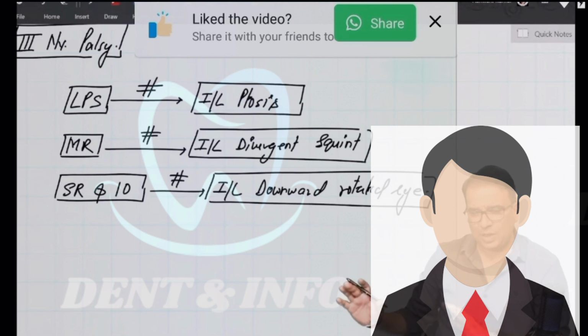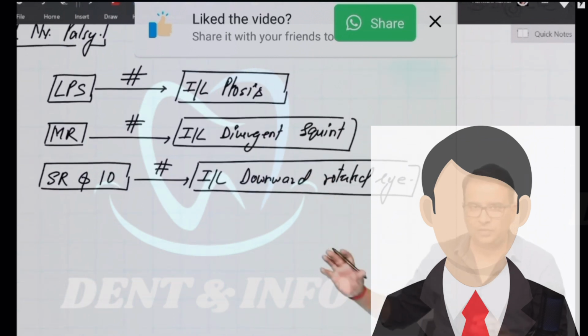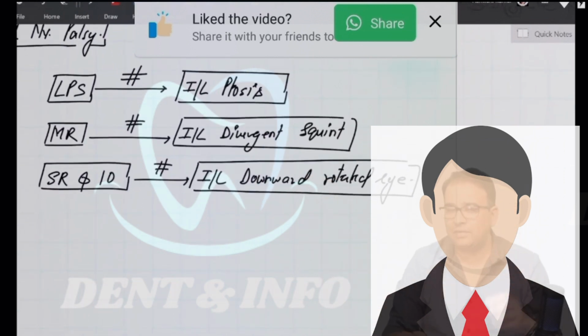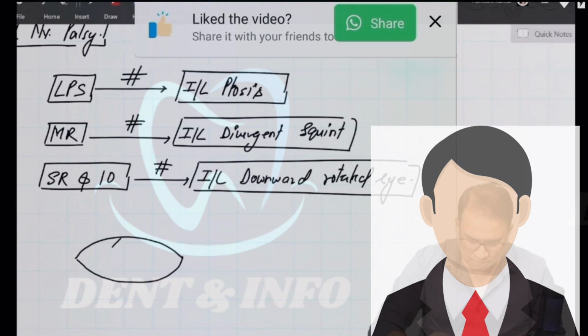So before I tell you anything else about the feature, now if you look at all the three features together, look at how this eye will look like. Now imagine, let me just draw this for you. Let us say this is a normal eyeball. So this is a normal, beautiful eyeball there. No problem with that. Everything seems to be normal. Eyeball in the center and everything is fine, right? That's normal. The one which is having a third nerve palsy, see how it will look like.